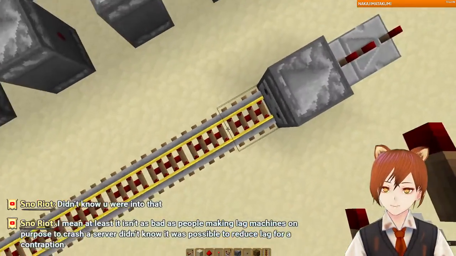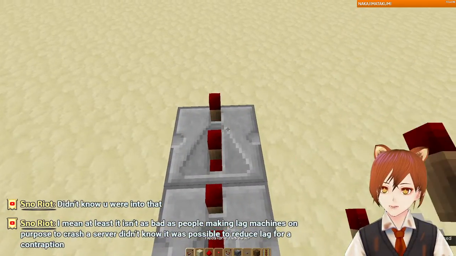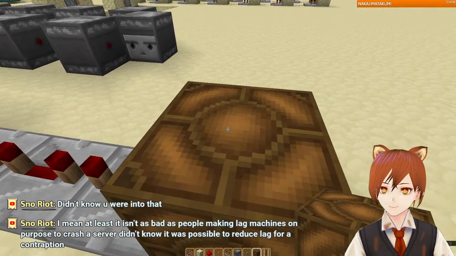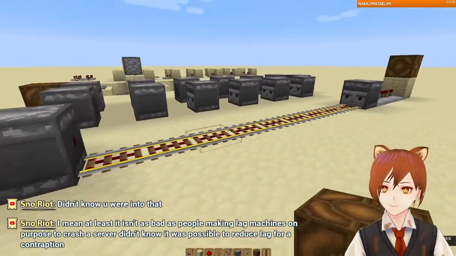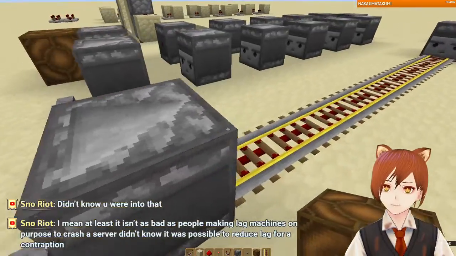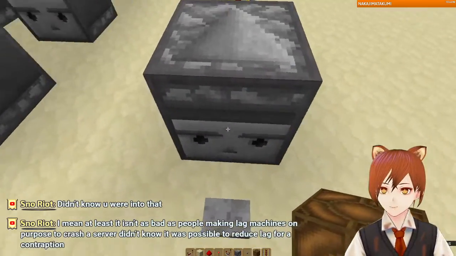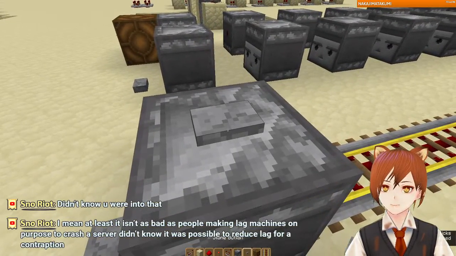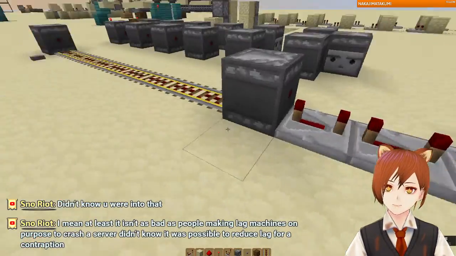So there is a 1 tick pulse delay here in the rails potentially, not sure, but this should be more than enough. Like, this should last a lot longer. So that means click that, stop. Oh, right, because this, okay, no. My mistake. So my mistake is, this checks for updates. So I'm gonna need to power this directly for this to have a difference.